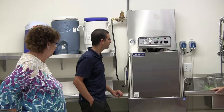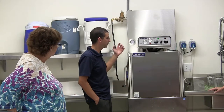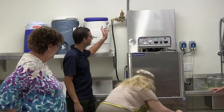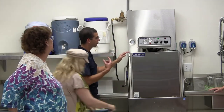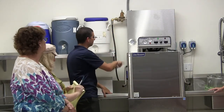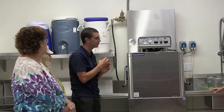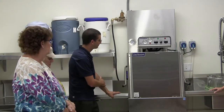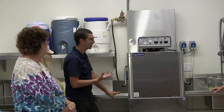So right now what it's doing, this is a ventless unit, so normally you would open up the unit and you have a bunch of moisture that comes out. So what this does is we have cold water that comes in through the back here and moves back more like a radiator. When this unit is in this mode right now, there's two fans that are pulling steam out of the cavity up over the cold tubes. So the cold tubes, steam hits it, turns back into condensation and runs back down to the machine. So it's also helping with some energy. It's boosting up that water that's coming in the cold using the waste steam heat.